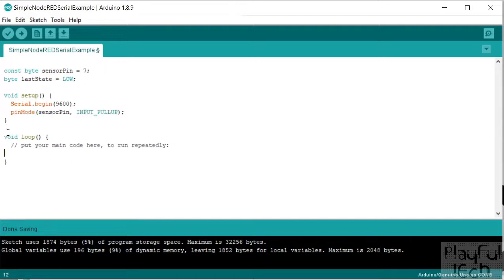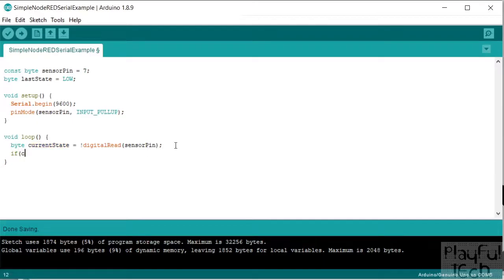And then in our loop function, this is what we're going to do over and over again. The first thing we're going to do is find out whether right now the switch is open or closed. So we'll do a digital read of the sensor pin, and I've put the exclamation mark there because, like I say, when the switch is closed it's going to read low, and when the switch is open it's going to read high, and that's kind of the inverse of what some people expect. So the exclamation mark is going to just reverse the value, so we've now got the current state being high when the switch is closed.